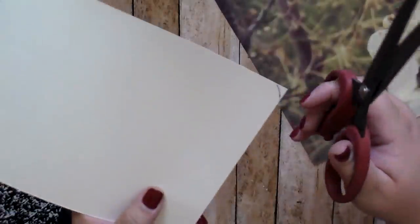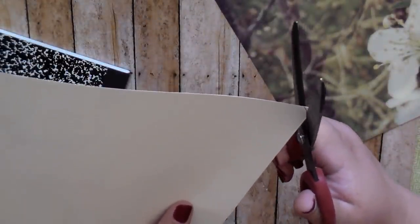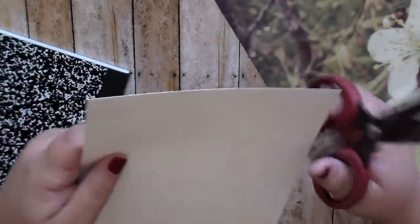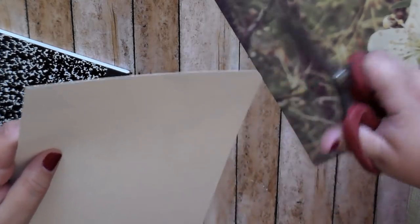That's the simplest way that I've found that, like I said, the X-Acto knife does not work for me, you guys. So I'm just cutting off where I drew the little line on that side, cutting off where I drew the line on that side.